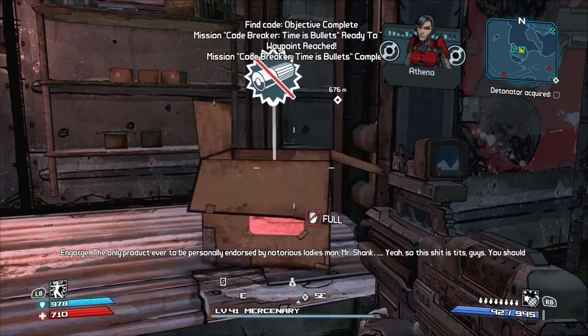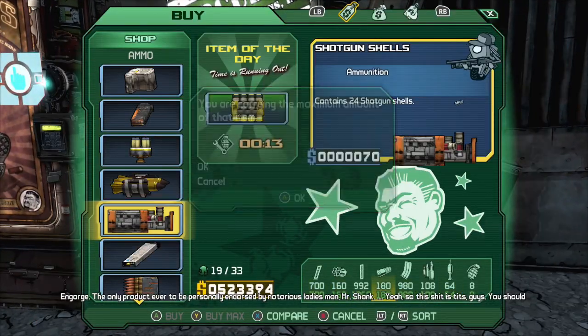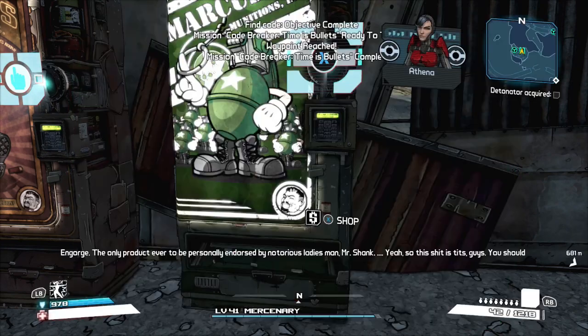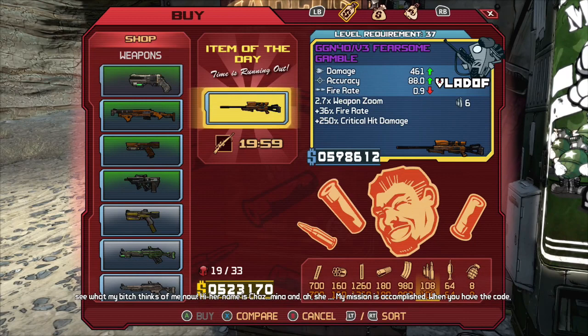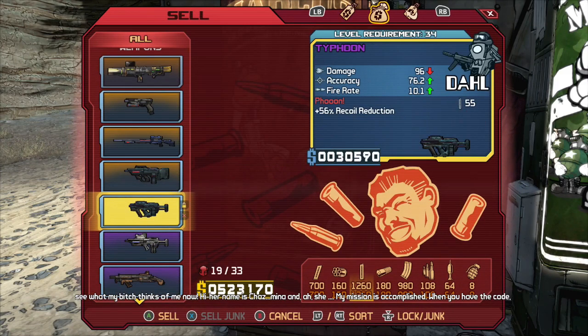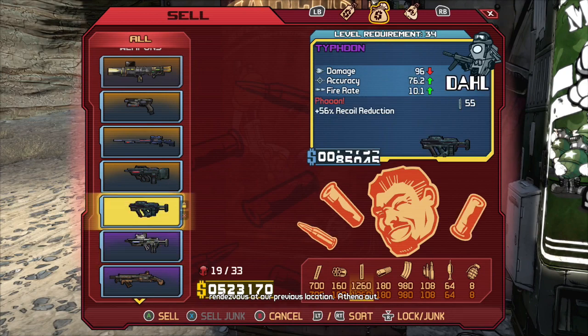Get the detonator to the Thanos. The only product ever to be personally endorsed by notorious ladies' man, Mr. Shank. Yeah, so this shit is tits, guys. You should see what my bitch thinks of me now. Her name is Chad Mina, and she... My mission is accomplished. When you have the code, rendezvous at our previous location. Athena, out.